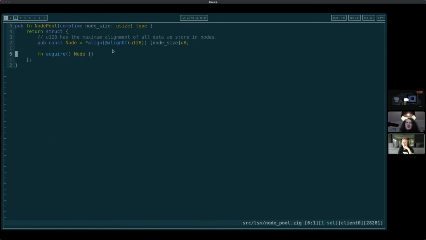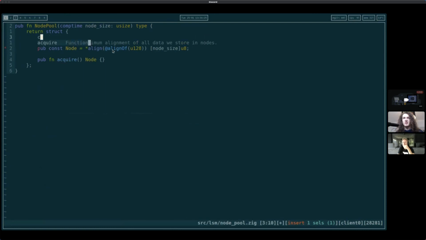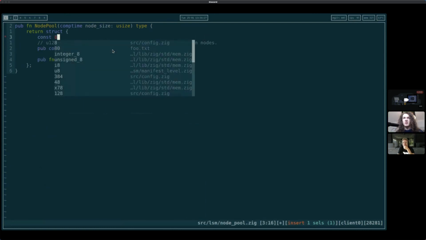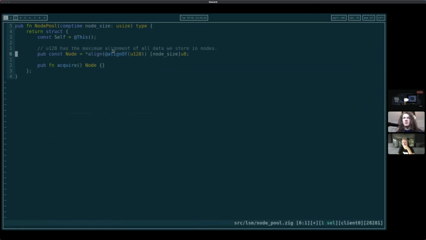And it's a public function, and it'll take a node pool. Or just pool maybe.